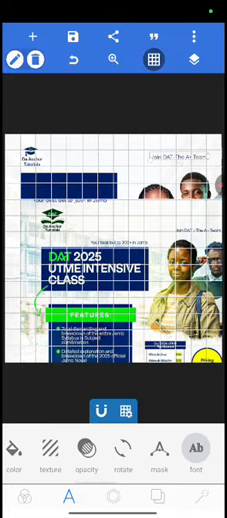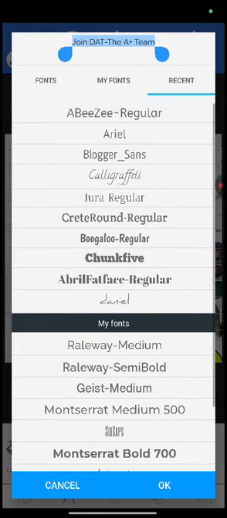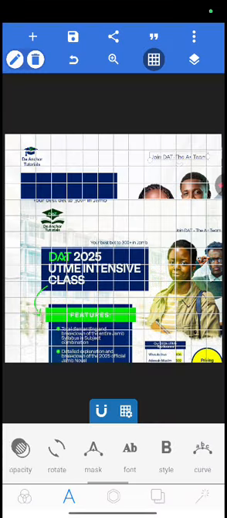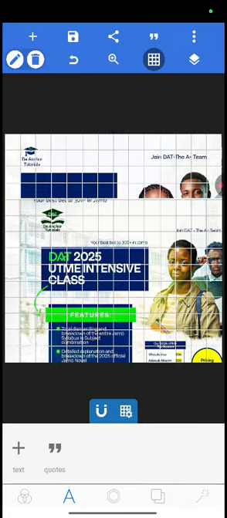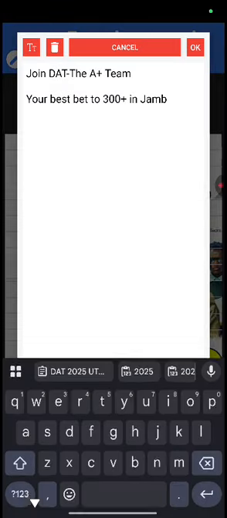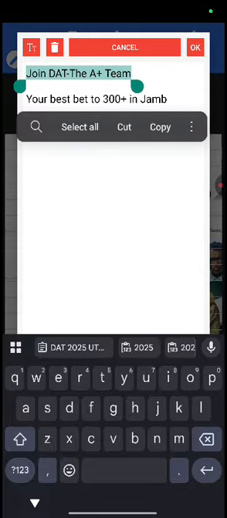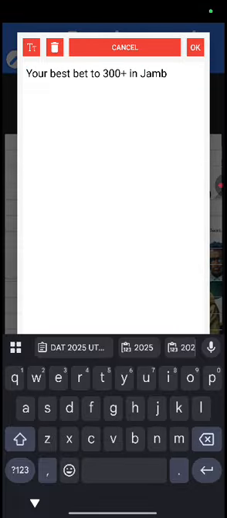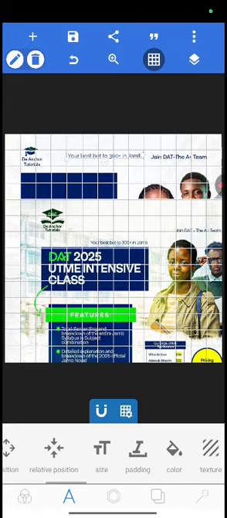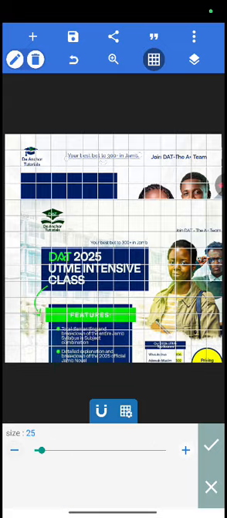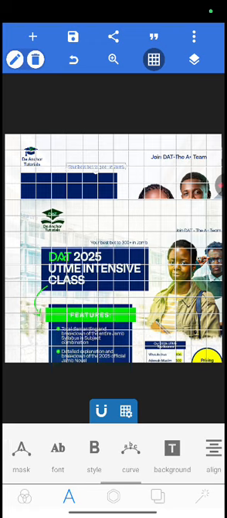Can make it bold. If you want the same thing, size 25. So just come here. Make it bold also.